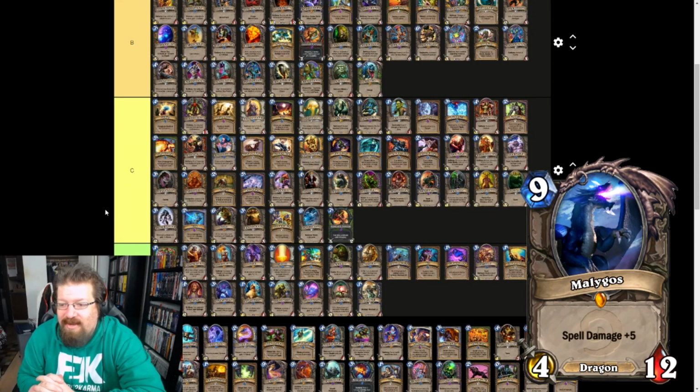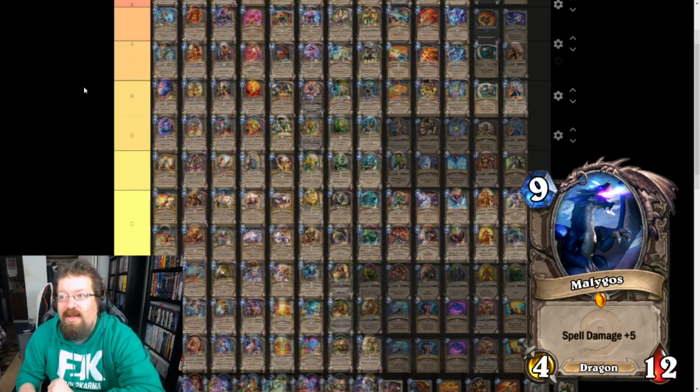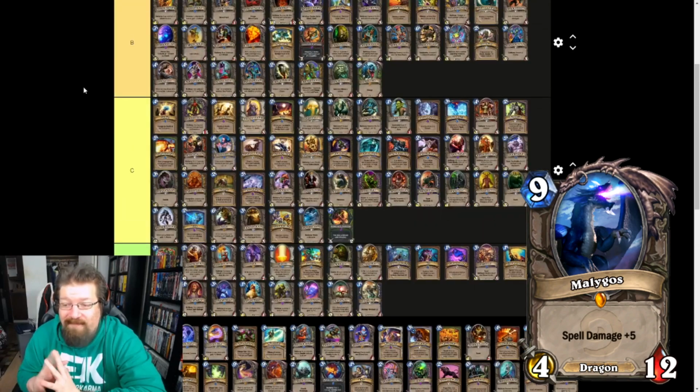We have Malygos, 9-mana 4/12 neutral dragon, spell damage +5. S tier all the way. How many Malygos decks have there been throughout the history of Hearthstone? Incredibly good. Awesome card. One of my favorites.